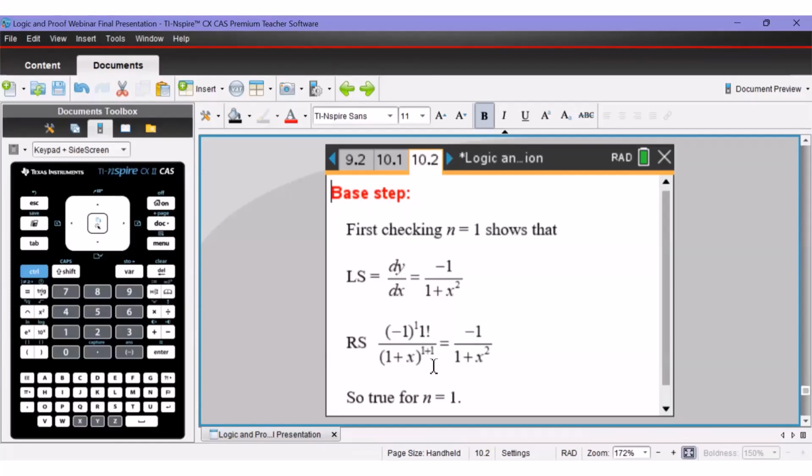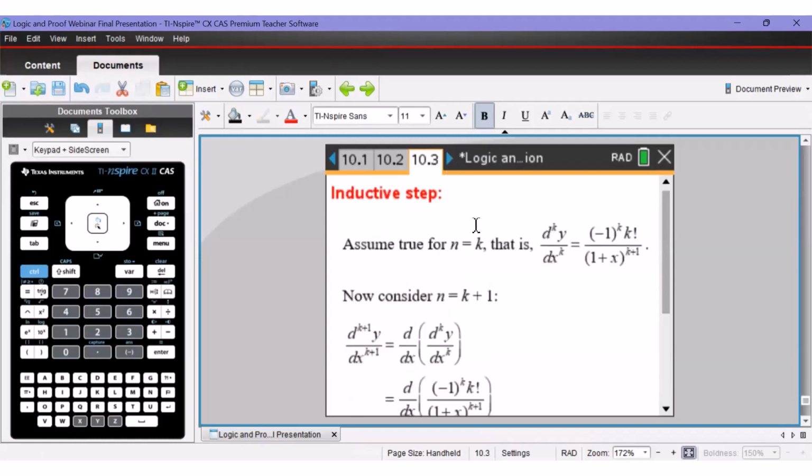Depending upon the marking scheme, I'd be encouraging students to show the examiner this: substituting n equals 1 and then showing that it simplifies to -1 on (1 plus x) squared. So indeed, the left side equals the right side, so it's true for n equals 1. So don't gloss over that step. That's very important.